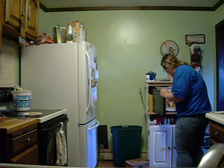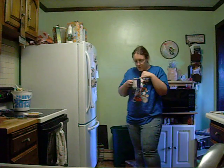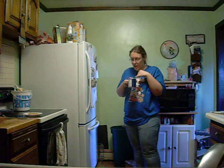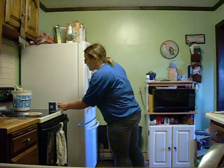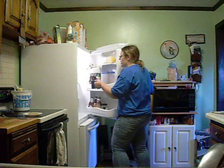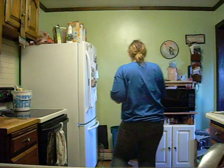Don't want to do it any more than that because I don't want to overcook it. Because you can see it's slightly, well, I'm not going to tilt it to show you. It's slightly setting up over the top and still a little bit liquidy, but that is why we have a fridge. We're going to pop it in there for a couple minutes.